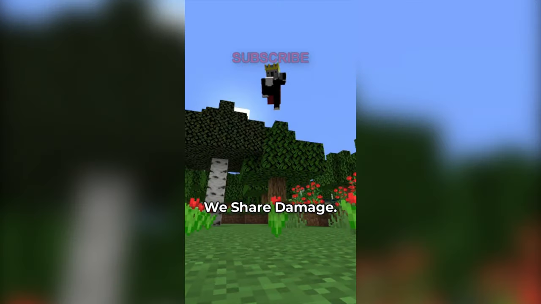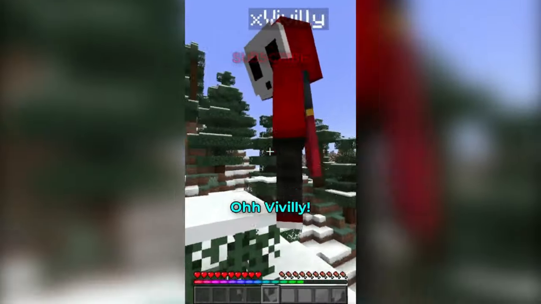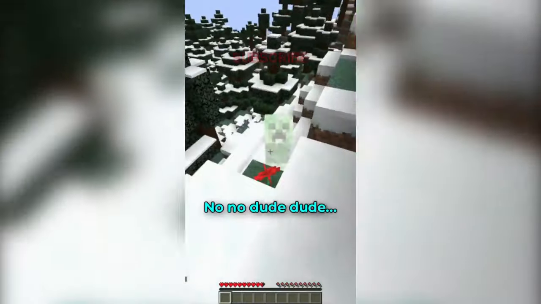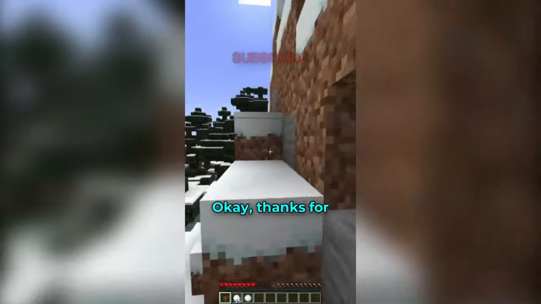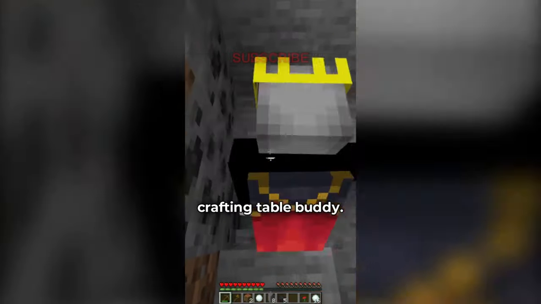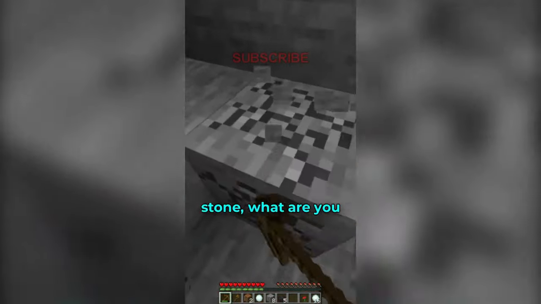Minecraft, but we share damage. Alright, we're in. Oh, Vivilly, what's up, bro? Do you mind saving me? No, dude. There you go, dude. Man. Okay, thanks for losing my health, bro. You're so slow. That's my crafting. I just took your crafting table, buddy. And that's my stone. I just took your stone. What are you gonna do about it?